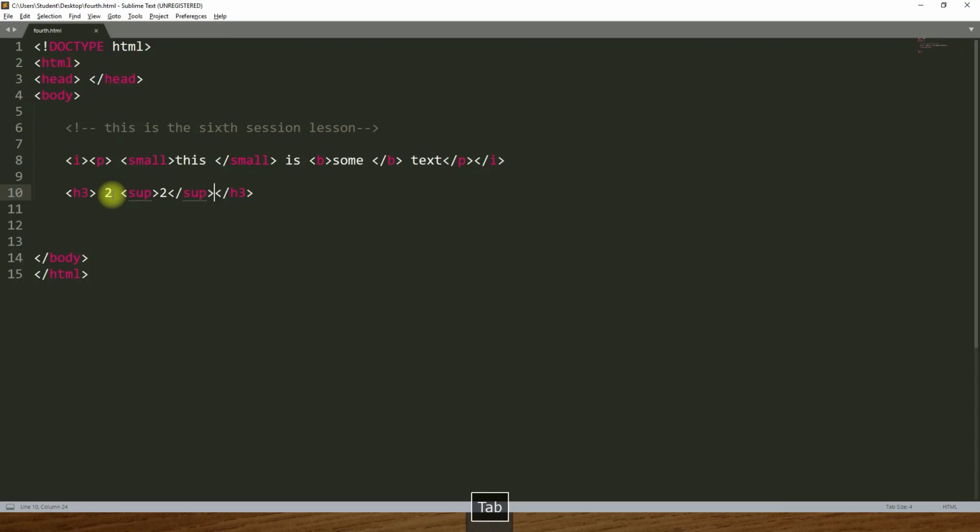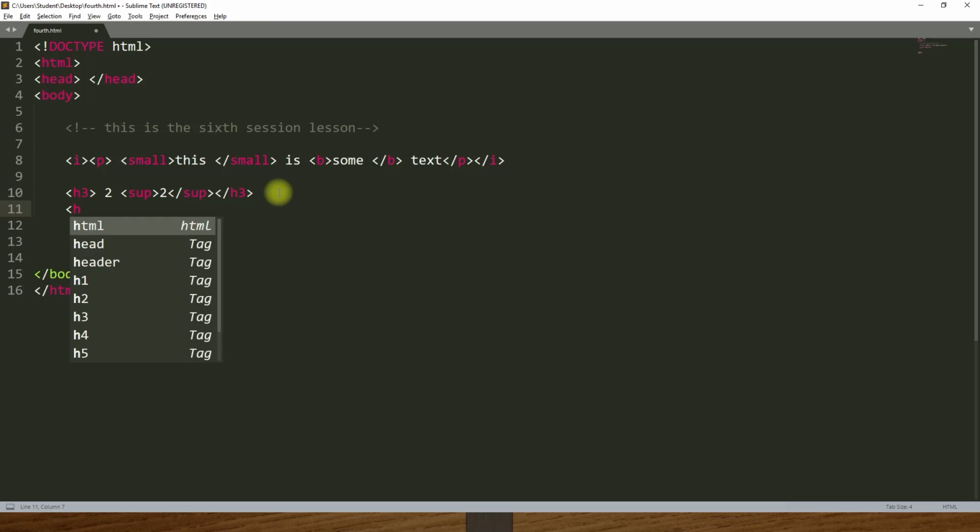For example, we want to write 2 with the base of 2. H3, yes, and I write 2 with the base of 2.